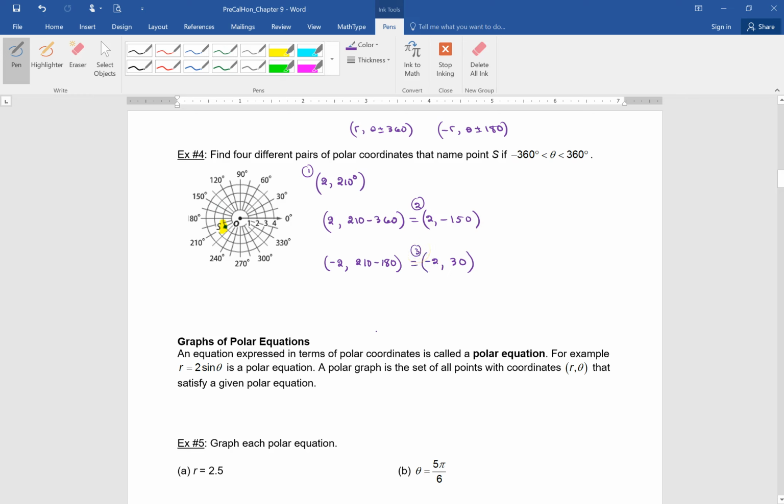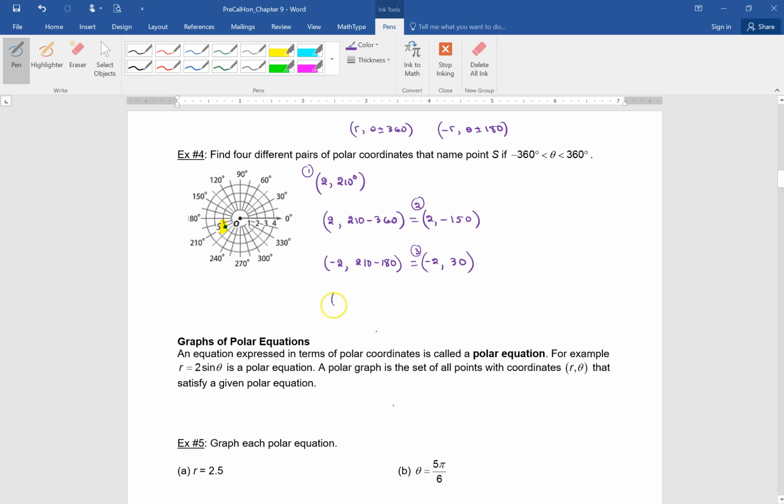What else can I do? Can I do 210 plus 180? Yeah. Negative. No, minus 180. Because then, or plus any. What else can I do? 210 minus 360. 210 minus 360, I already did that. I mean, but you do the negative side, so it's going to be -330. And then you do the opposite of -330. Like, so it's going to be -2 comma -30. No, -2 comma. And we're back.